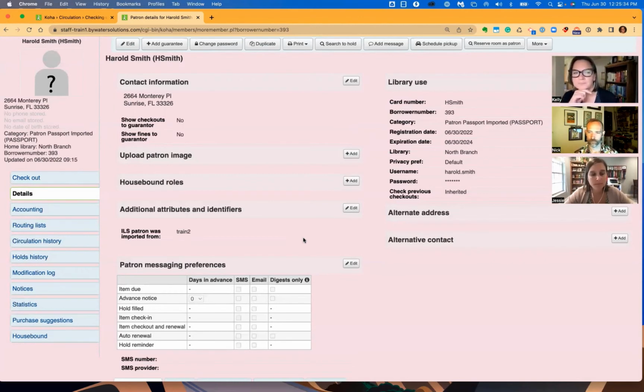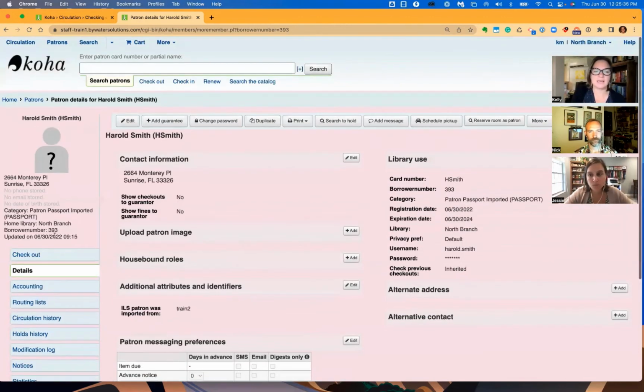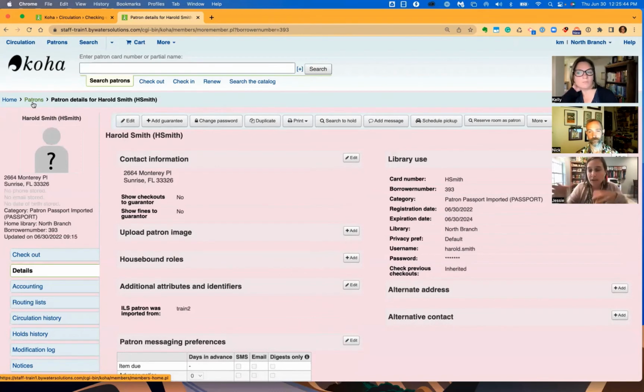Okay. So it's pretty fantastic. I love this concept, Jessie. I mean, this is great. I really keep thinking about reciprocal borrowing. I think this would be great if you and a neighboring library are both on Koha, but separate systems, and you share patrons. Oh, this is like a no-brainer. This would be an easy way to bring that information back and forth.